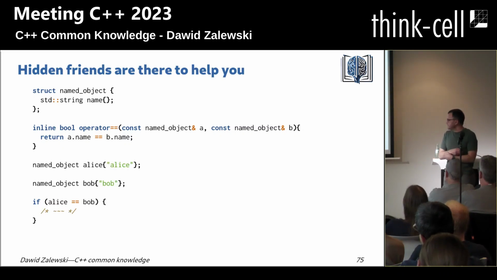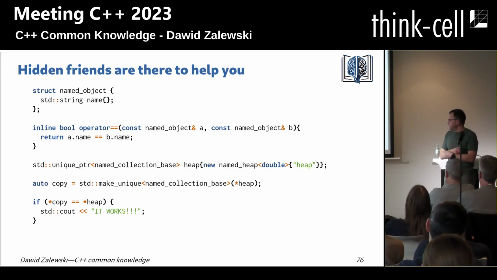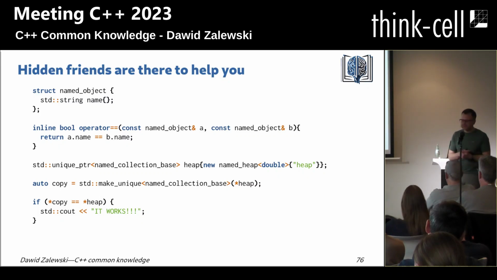And for the sake of the argument, let's say that this code works, because it should work now, and it compiles. But this still works because, for some reason, and sometimes you have those reasons, we couldn't make the conversion from the named collection base to the named object explicit. So you still get implicit conversion, and you still can compare two objects of the named collection base. And we know it shouldn't, right? It's a bad thing. What are your options there?